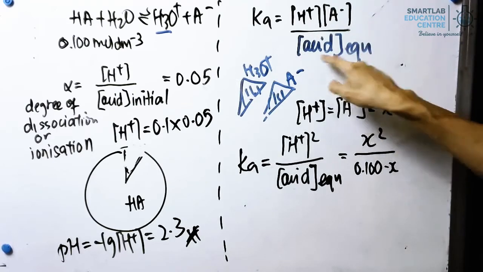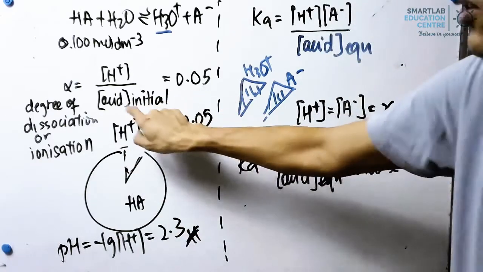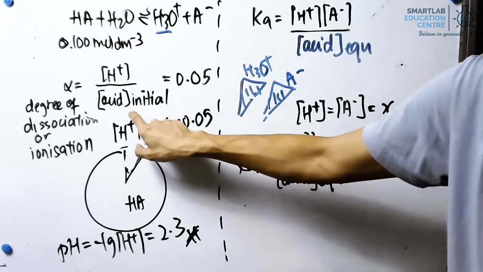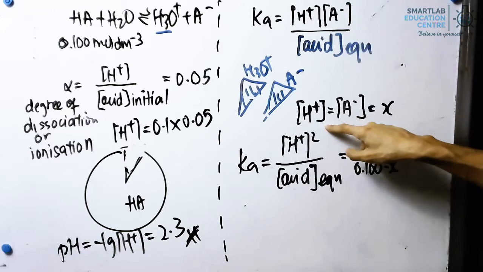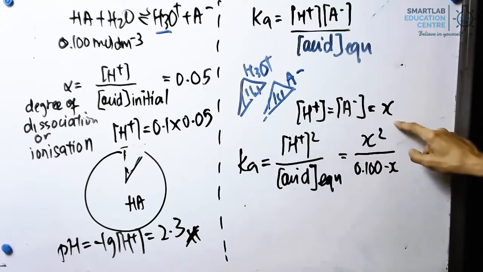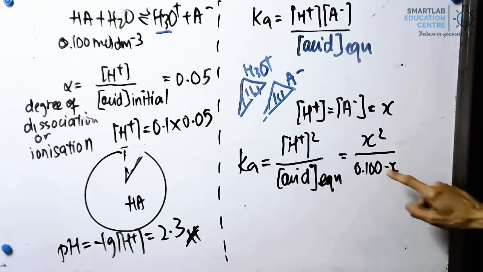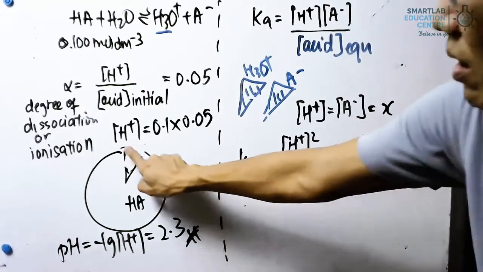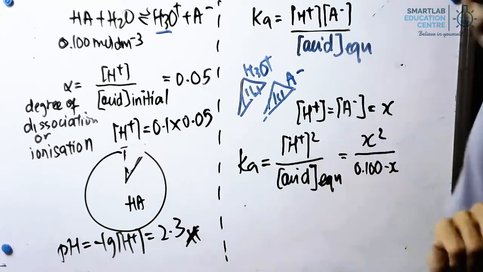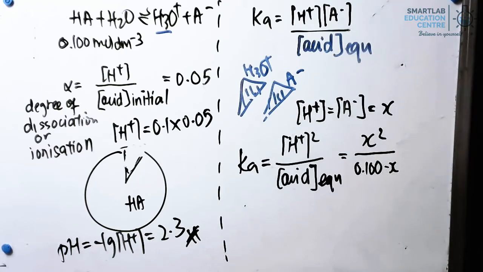Also remember, the concentration at equilibrium is whatever is left behind, unlike in this equation where you use the initial concentration. By letting the concentration of H plus and A minus be X, we will have Ka equal to X squared divided by 0.1 mole per dm cube, which is your initial concentration. But you need to subtract X because this amount of your HA molecules has already dissociated. That will be the accurate way for us to go about calculating the pH. To find the pH, obviously, we can solve for X.